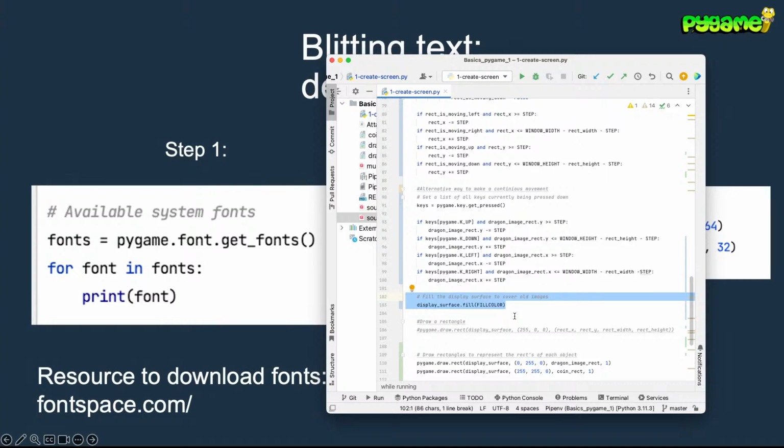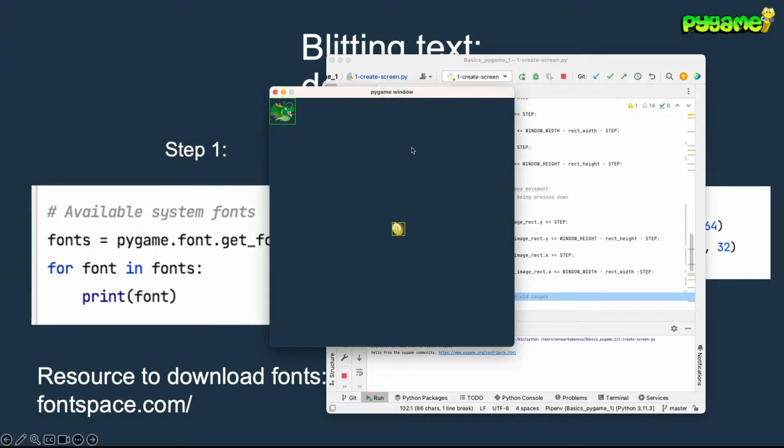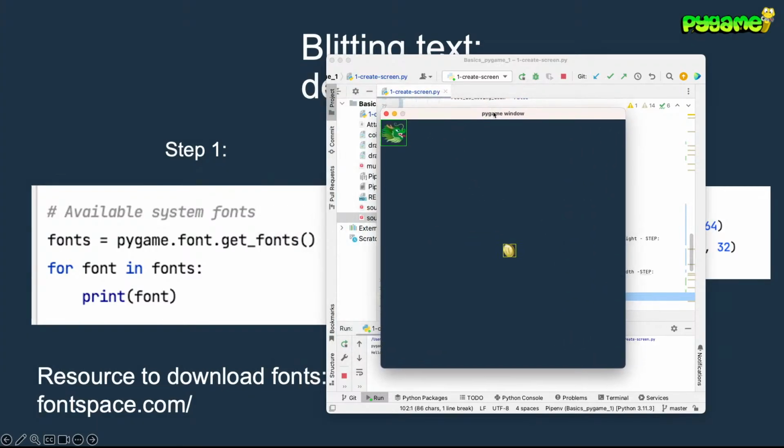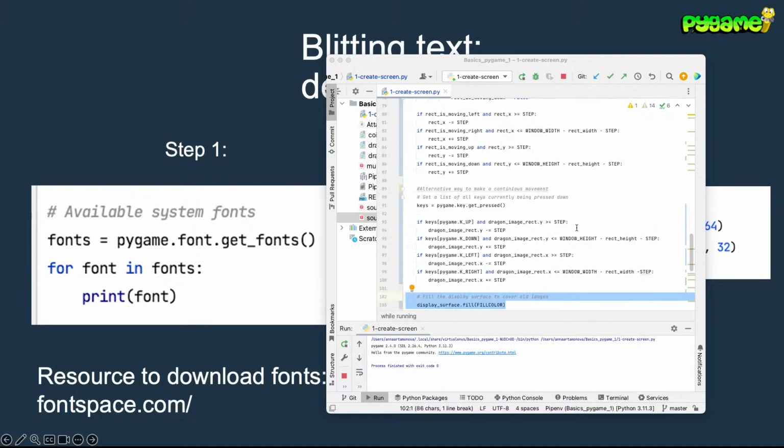So please do it. You can see that that is not white, that is maybe the blue color. So please change it if you have the white color.